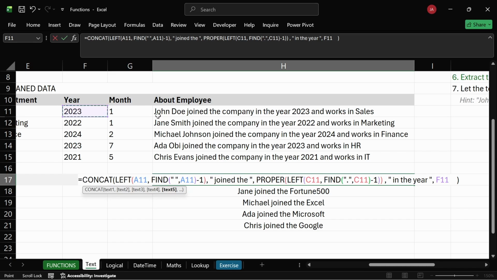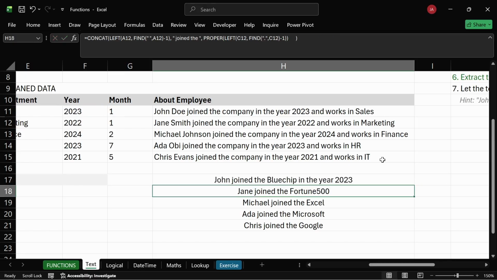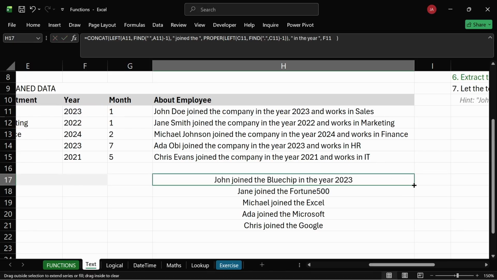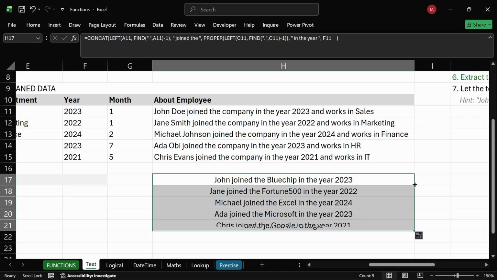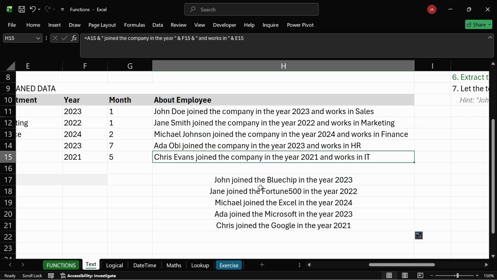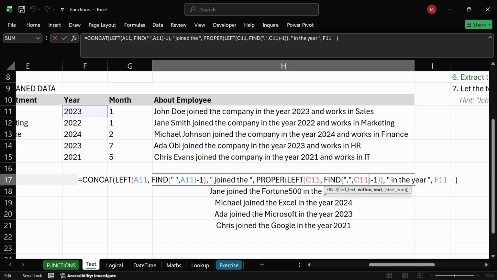When we get to datetime functions, we'll see how we can convert this month to actual names, so that I can show January, February, March, April, May, and all of that. So in the year, whatever that year is, 2023, and you can see if we fill it down now. Oh, nice! Everything came out nicely, just as we have up here. We're not done.